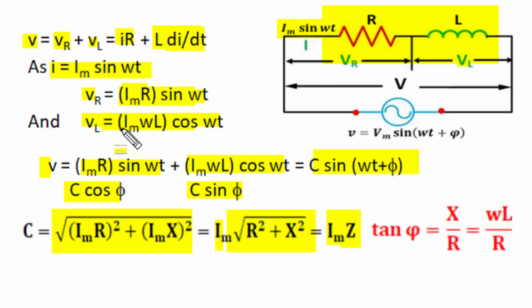And this is now the relation between the peak magnitude of voltage and current: Vm is proportional to Im, and the proportionality constant is Z. And the phase difference angle between current and voltage, by which voltage leads current, is given by this expression. Division of Im omega L by ImR gives us tan phi, or tan phi is equal to omega L by R. So the phase difference angle depends upon circuit resistance, inductance and supply frequency, or it is as per the ratio of inductive reactance and resistance, and if the two are equal, tan phi is 1 and this phase difference angle becomes 45 degrees, and if XL is more than R, this angle will become more than 45, otherwise it is less than 45.